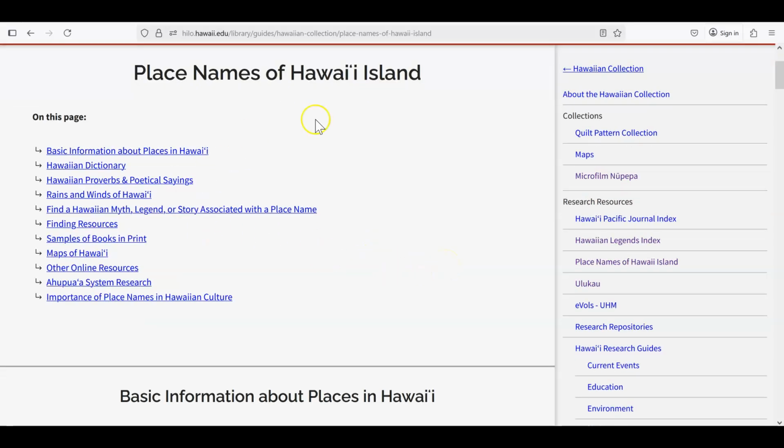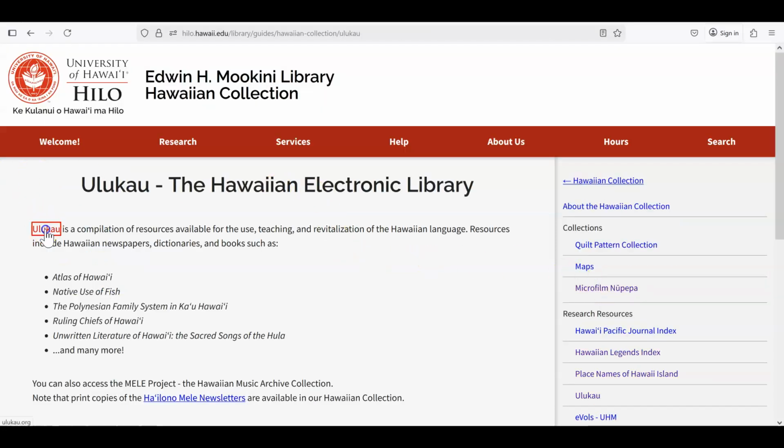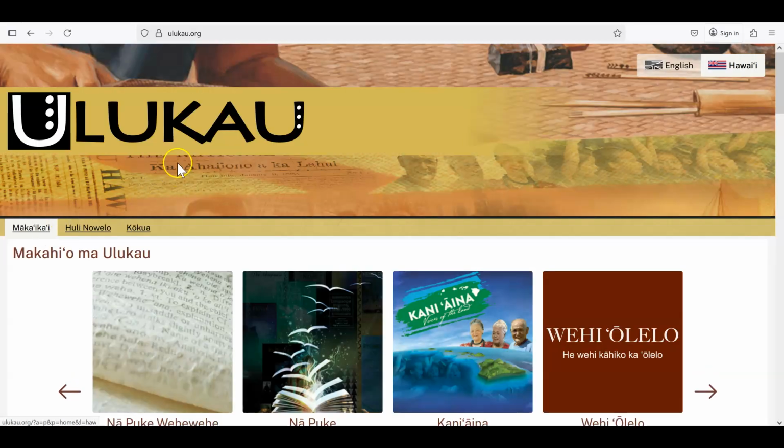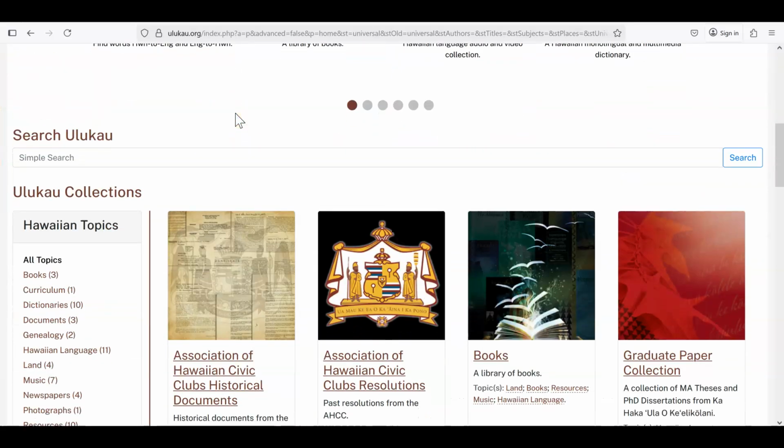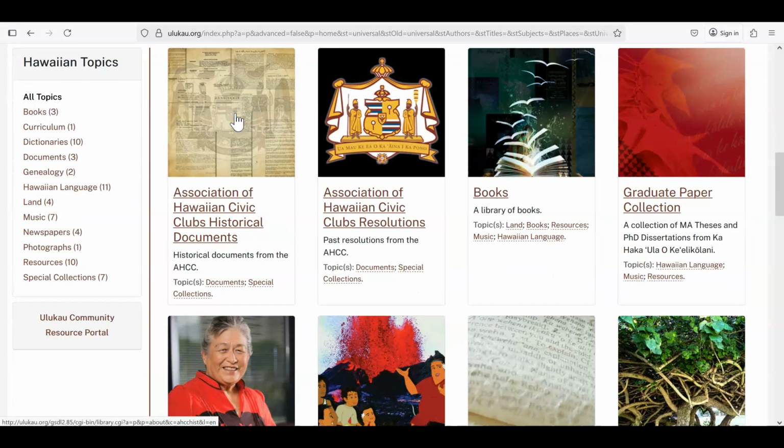And then one of my favorite sites to go to, this is outside of the library, but this is Ulukau. You can spend a ton of time going through Ulukau, and again in a separate video I'll talk more about this site. Just so you know, when you do go to this site, everything will be in ʻŌlelo Hawaiʻi or Hawaiian. You can toggle over to English and switch that so you can read things in English. But there are a ton of resources in this database that you can go through. A lot of books, a lot of other resources. There are links to the Hawaiian newspaper articles.